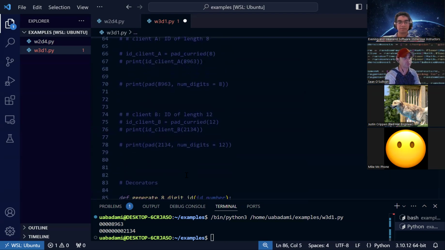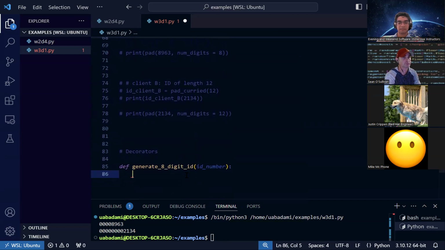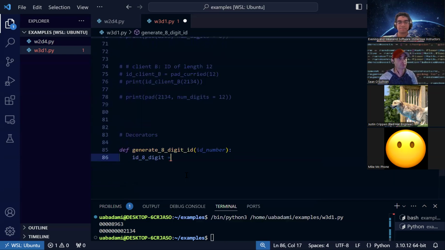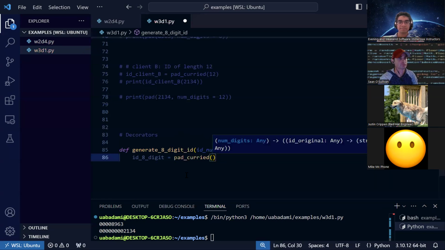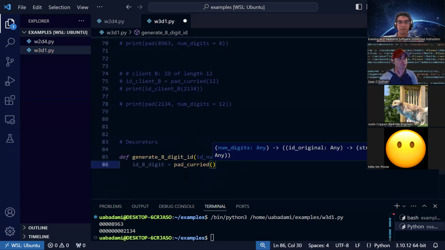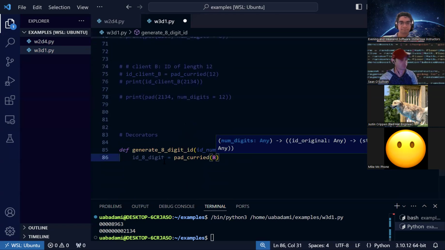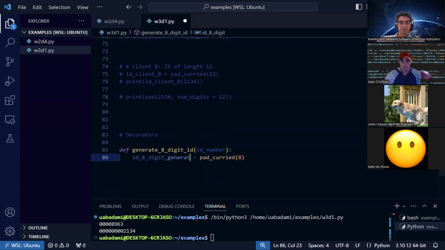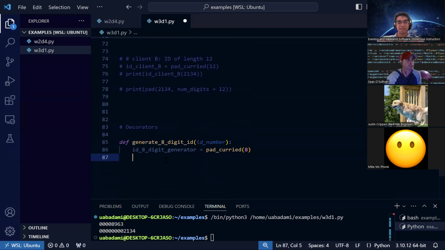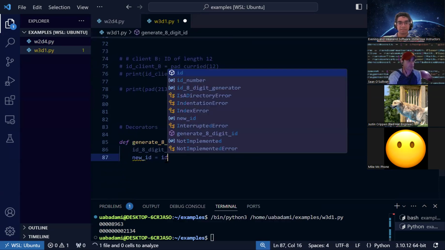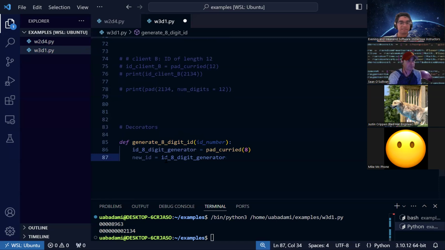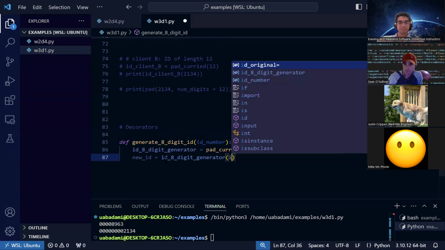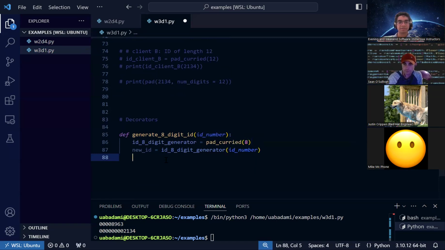What we can do there is say that ID 8-digit is going to be pad curried of 8, and then new ID is going to be 8-digit ID generator, and we're just going to input the ID number into it.